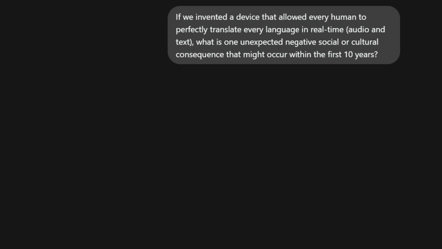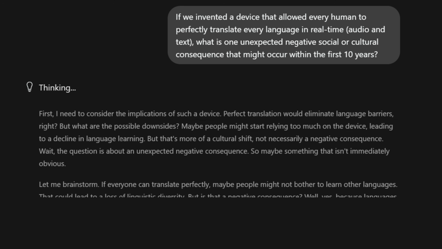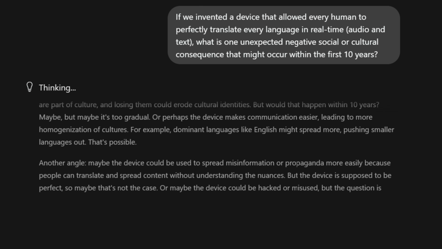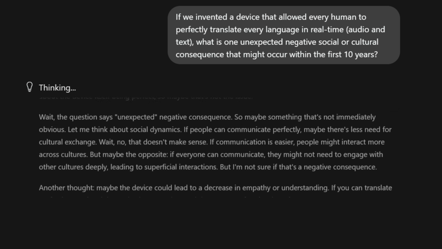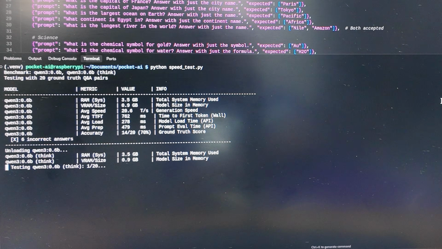Qwen is actually a thinking model, which means it can think through and reason about answers. Like if you ever use ChatGPT or Gemini now, you'll notice a little button where you can see the AI's thought process. Well, Qwen can do that as well. The first test we ran with it off. So let's try running it again with thinking on and let's see how it performs.